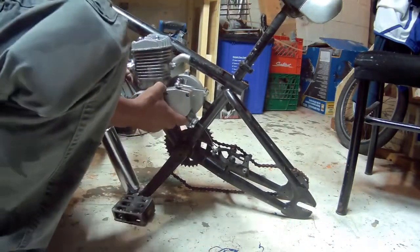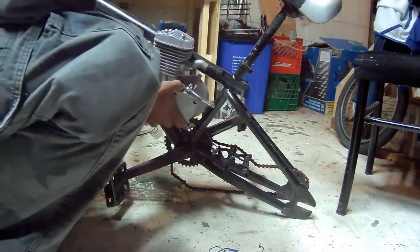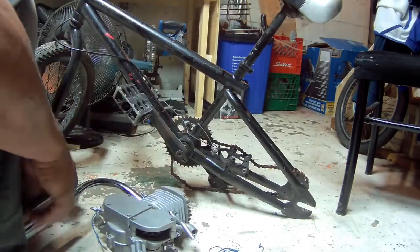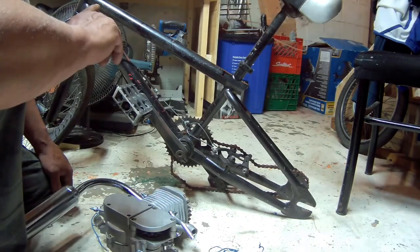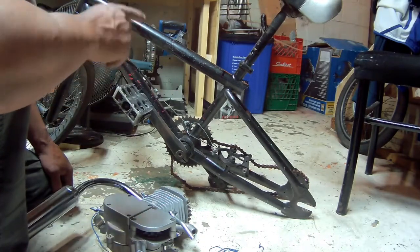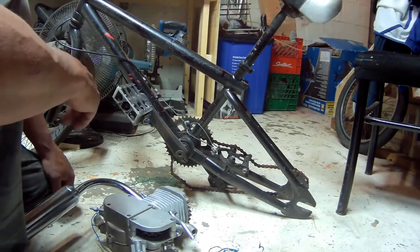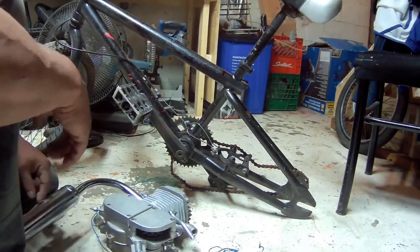As you can see, there's no way I'm gonna get this engine inside the small space. I have two choices: one is to give up this project and put this kit on a mountain bike, and second is to modify this to get the engine in. I bought it to put on a BMX, not a mountain bike, so I'm gonna stick to this build — I'm gonna modify it and I will get this engine in there, so stay tuned.